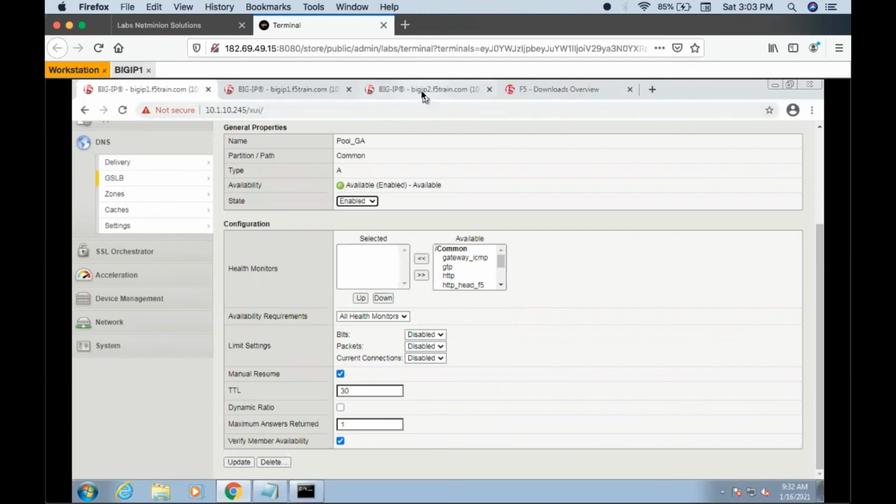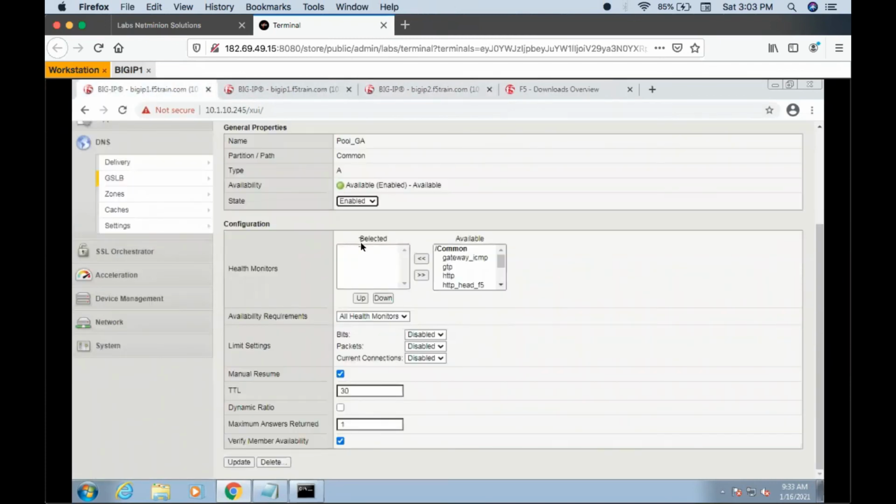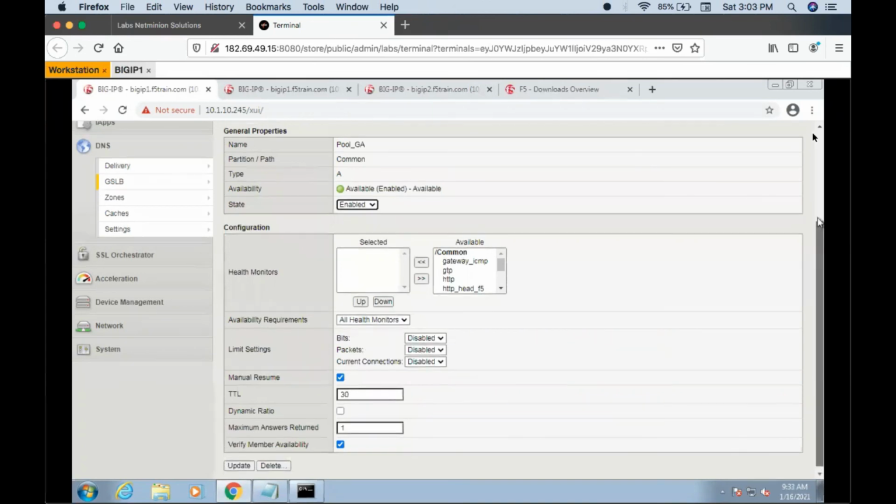But I have disabled it here. So it means if my primary data center VIP goes down, once it comes back, it will not start resolving to the primary one, with order 0 and GA configured with this manual resume. Now it means that you have to manually resume the services.